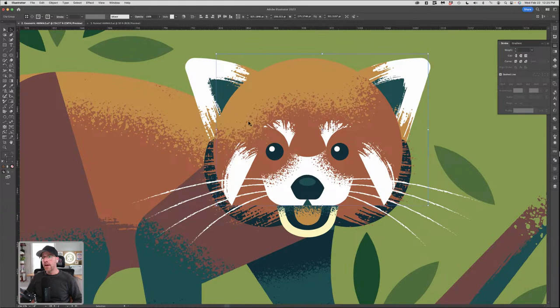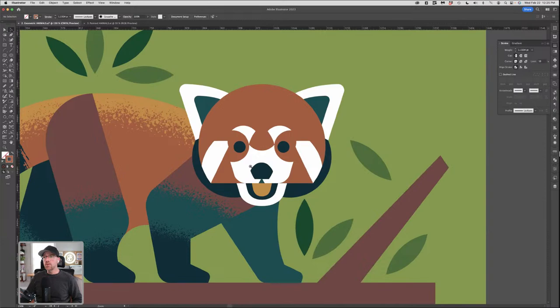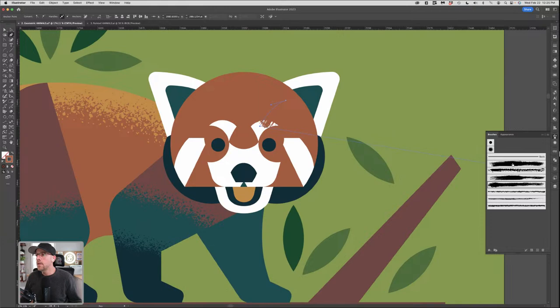One of the things I like to do is bring some of these textures outside the shapes as well, just to bring some detail in. These are simply some brushes I've drawn and added around the edges. I'll show you how I do that and how I soften some of these up, because right now these shapes on the face are really harsh. The simplest way to do it is to make an orange line and pick one of these brushes that has a nice soft ending — one with some texture. If you want to reverse the direction, you click the other end of the brush.